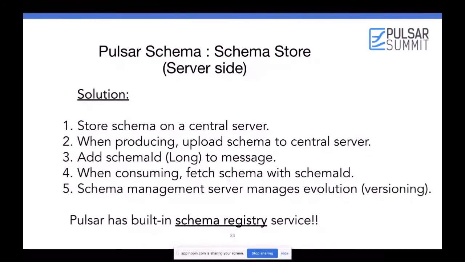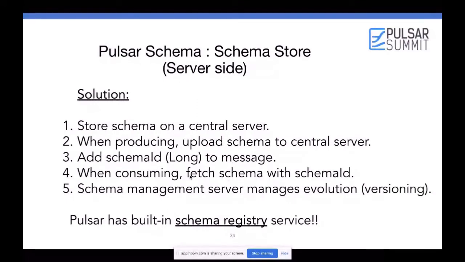You can just keep that ID and fetch that schema back from that central schema registry service. So when you are producing data into Pulsar, you upload the schema to the central server, which is the schema registry, and you add the schema ID to the message in the beginning.